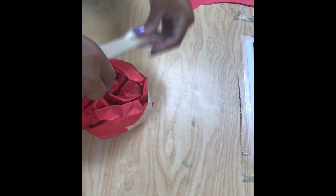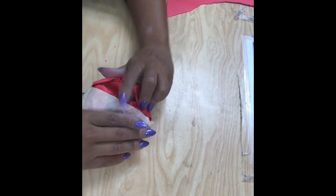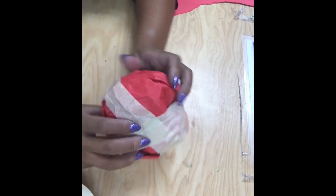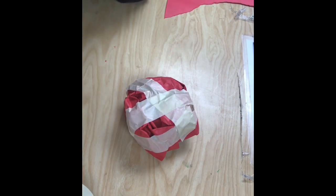So I get my tape, my long piece of tape, and just kind of wrap it on top. Try to keep the tape as flat as possible because the whole purpose of the Scotch tape is to flatten out the surface. And then I just kind of go ahead and make sure the tape is stuck onto the paper. I'm stretching it, and I'm just going to continue to do that process. So I do urge you guys to do a rounder donut shape without the hole to give it variation when you have your donuts to design with your paint.